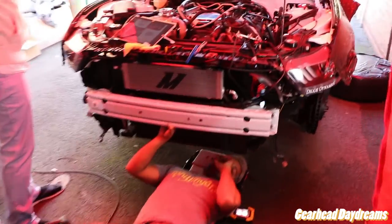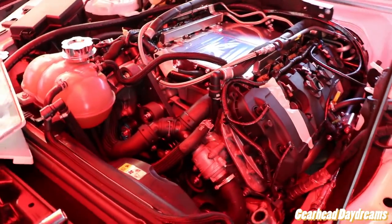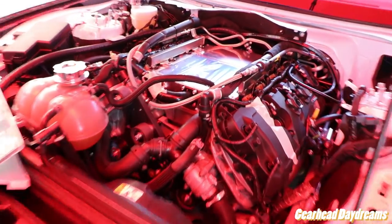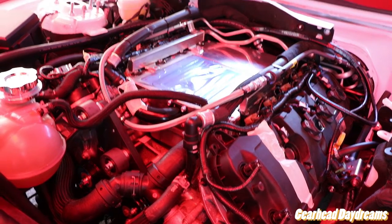Yeah. Well, where are we up to in here? We're about to put the spark plugs in, aren't we? The fuel line's on. Yep. The ECU's on. Yeah. I'm using the 58 at the moment. Just give me a minute.